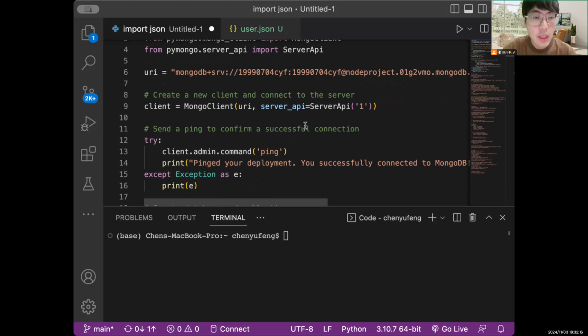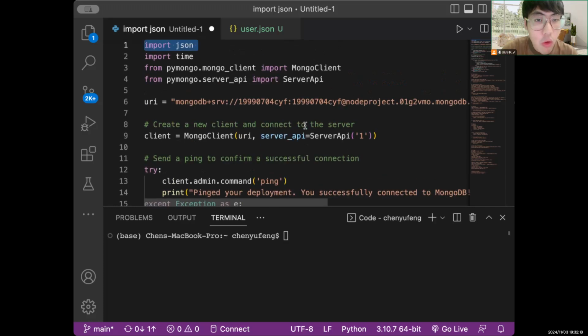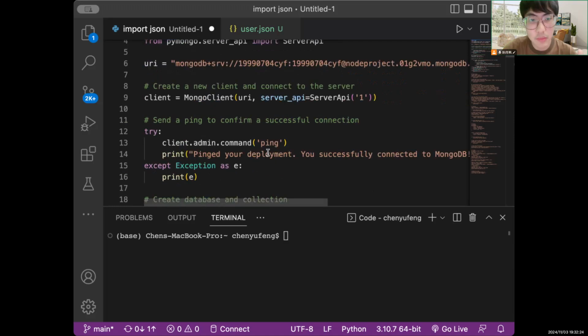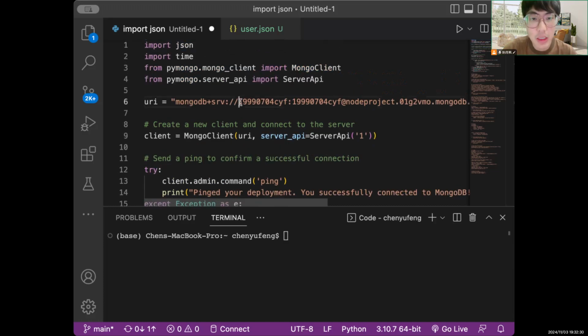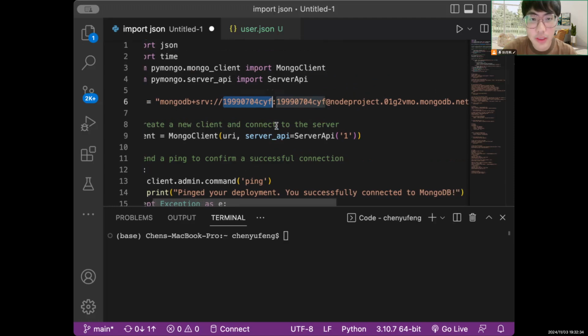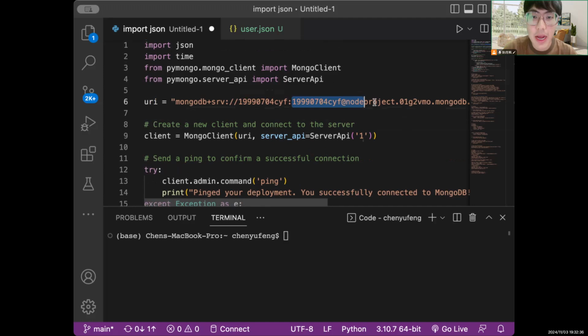So how specifically do we connect MongoDB with the local Python script? We need the URI, which is specific to the password and some URL.